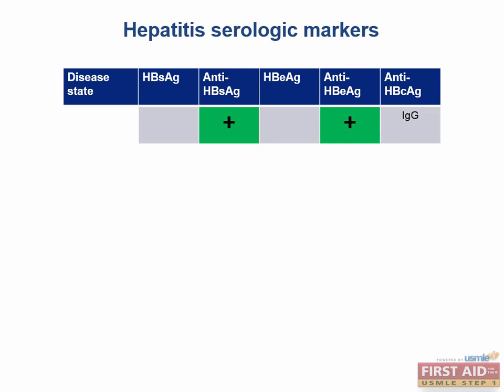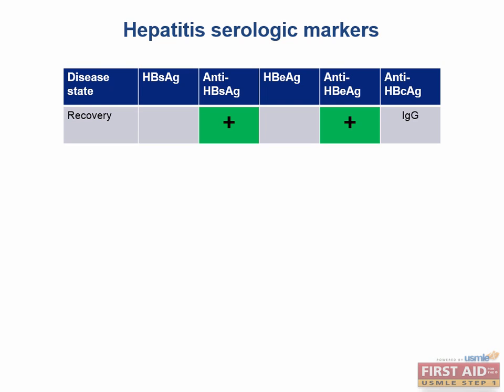So starting with the first row, we see our patient has this serologic signature. What stage of disease do you think this patient is in? Go ahead and pause the video, think about it for a second, and come up with an answer. We will go through it together in just a moment. So we know the patient is recovering from an infection or has recovered from a past infection. And how do we know?